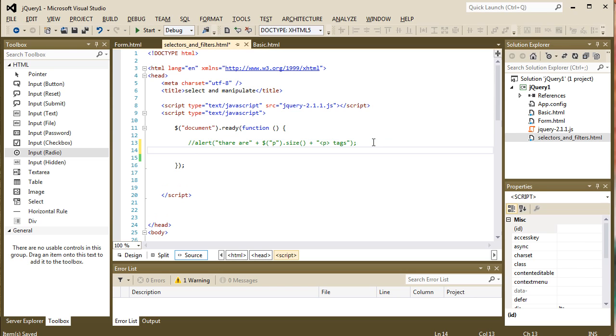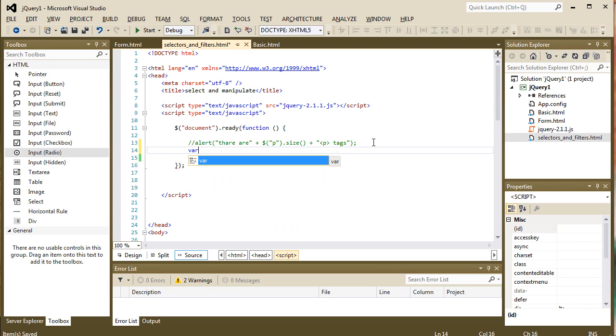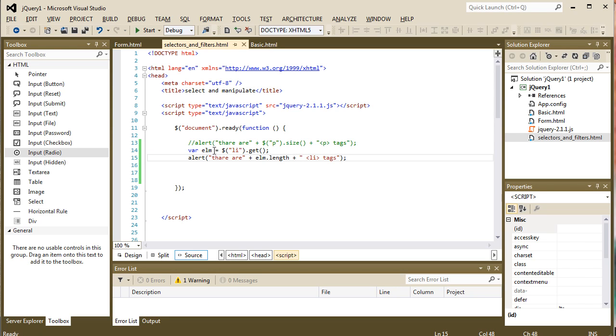That is the get function. For that, here I am passing all the selection into an array. Here I created a variable with the name lm.